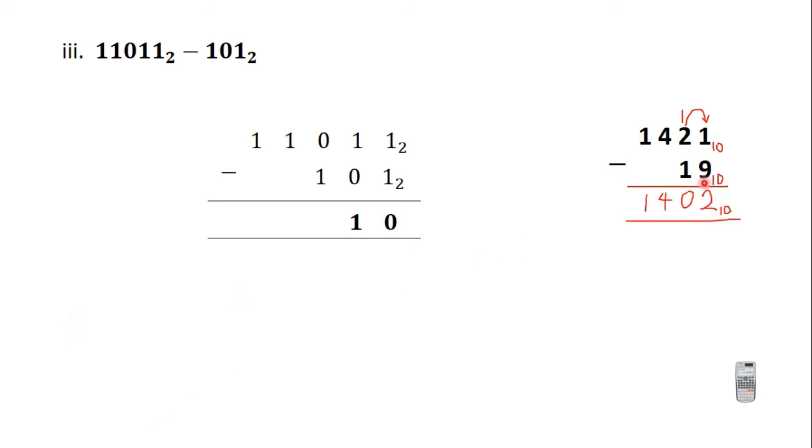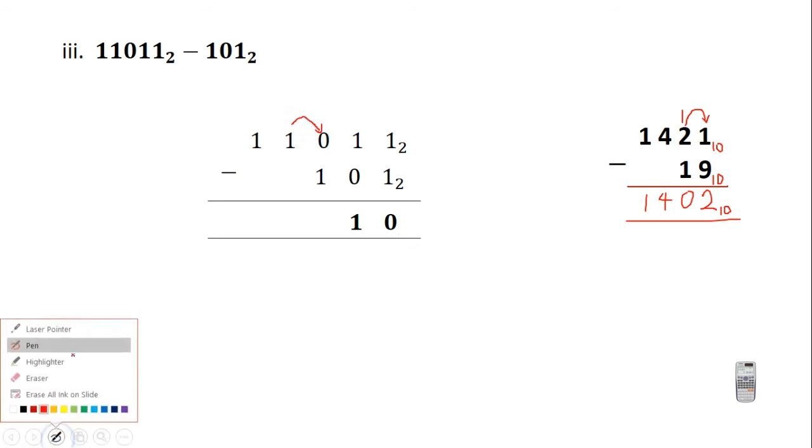Now, as you can see, because we are working in base 10, the one that we borrowed from this side to this side carried a value of 10. We are going to apply the same principle here. We have started our subtraction here already. 1 minus 1, we had 0. 1 minus 0, we had 1. Now here, 0 minus 1 will give us negative 1. As we can see from here, we can't write a negative number here. So you have to come and borrow 1 from this side to this side.